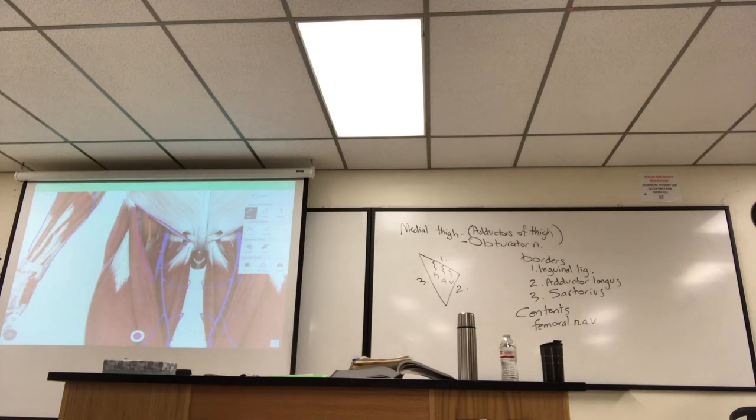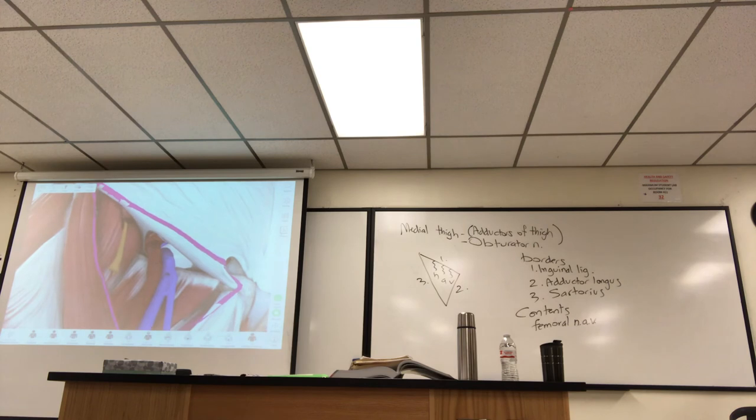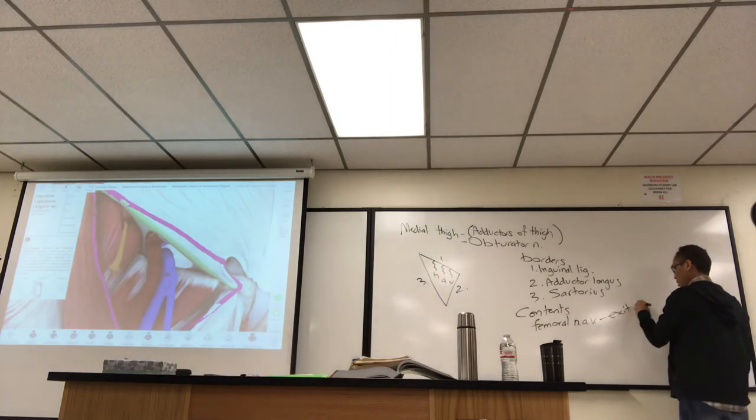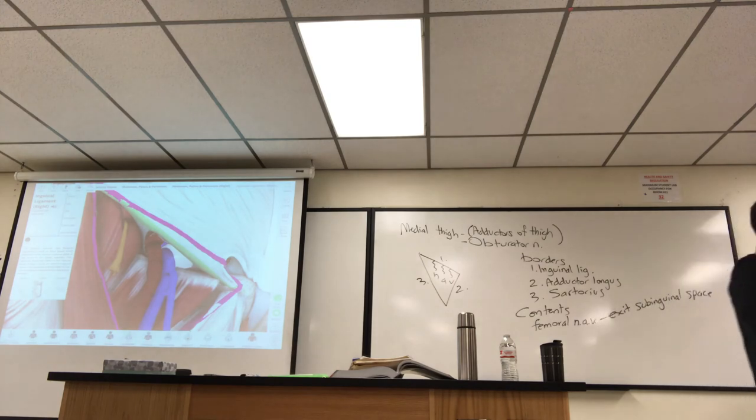This is how things kind of squeeze out the front. We talked about the gluteal region, how things squeeze out the back above and below the piriformis. Pretty much how things exit here, if I zoom in on it, they're exiting below the inguinal ligament there. So the inguinal ligament is highlighted in green. And the space below it is called the subinguinal space. So that's this region, a major nerve, artery, and vein coming out the front. Okay, as a student of anatomy, you need to know that, in addition to the muscles there.